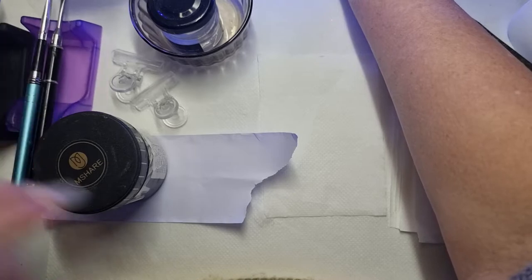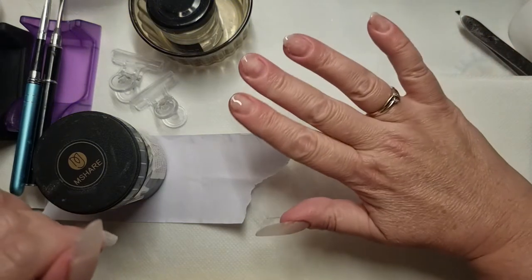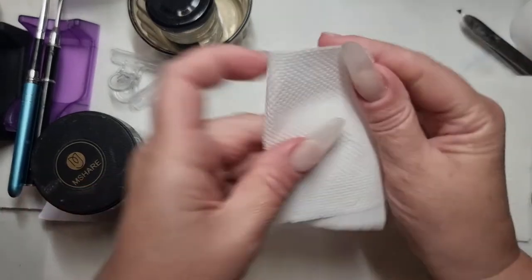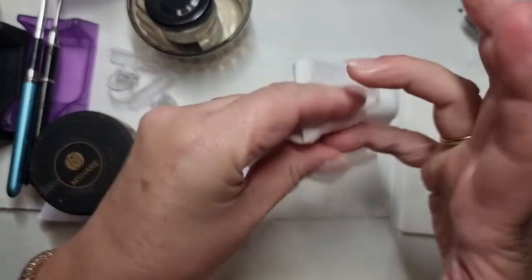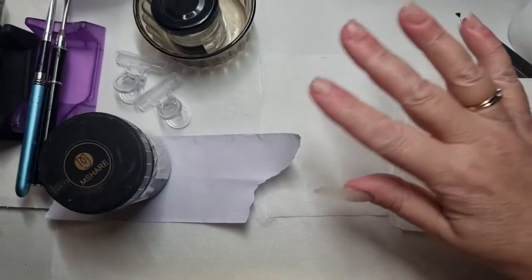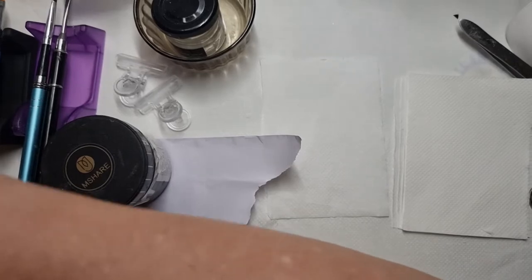The rest of our brushes are on the drill bit carrier there, so it stops them from rolling off the table and means I can find them. That's it, we're done there. Now I'll just take that sticky inhibition layer off - it's like a magnet to dust and fluff, so if it's going to be sticky... sorry about that, took the counterweight off the camera stand.